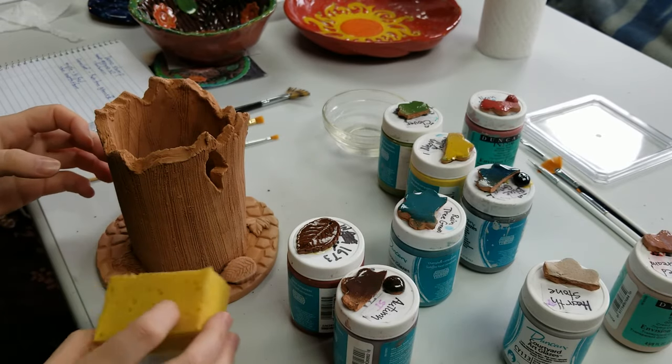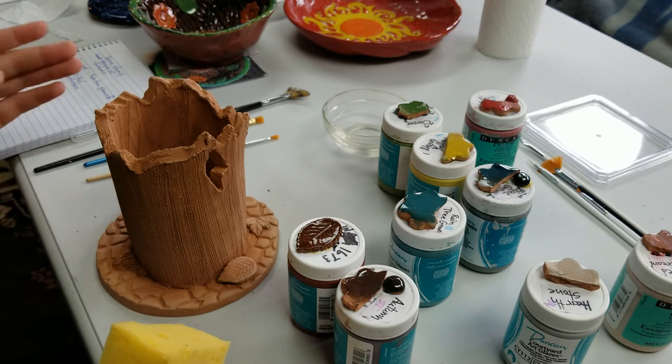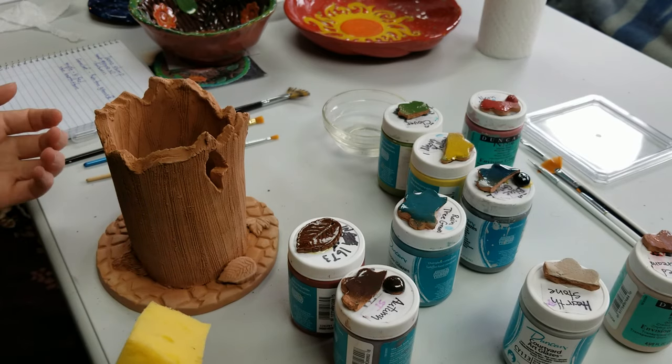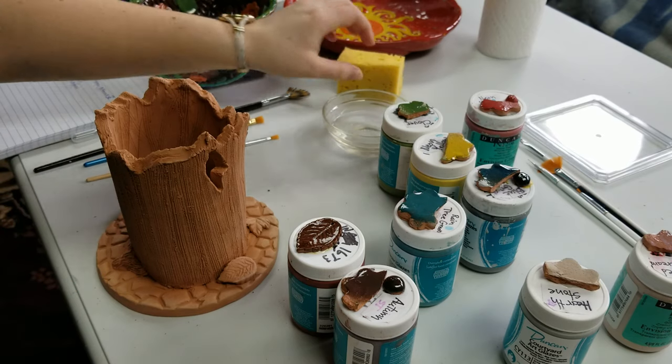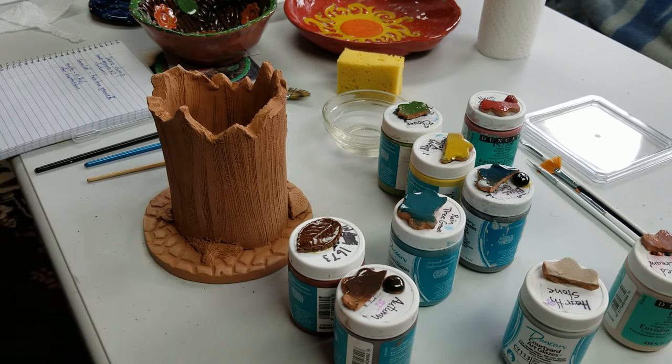That's very good for your transparent ones, like your butter toffees, your espressos. So there's no chance of seeing the brush strokes because there are none. But I have brushes here, so I'll be using those. Your first coat, you want quite watery.